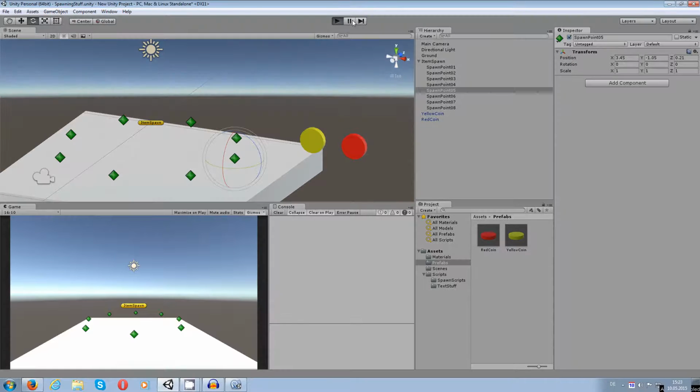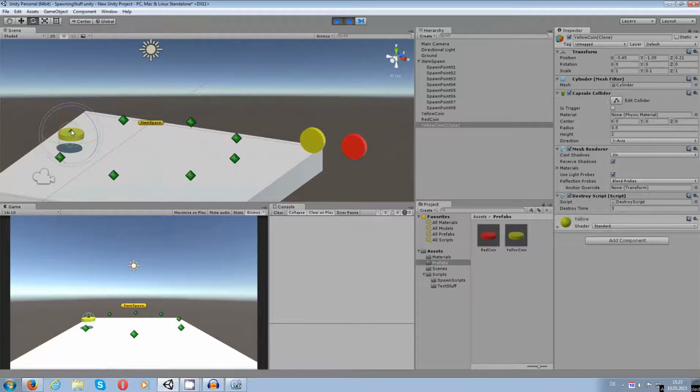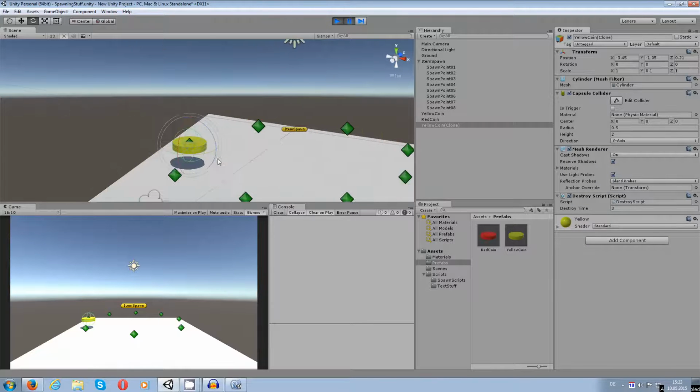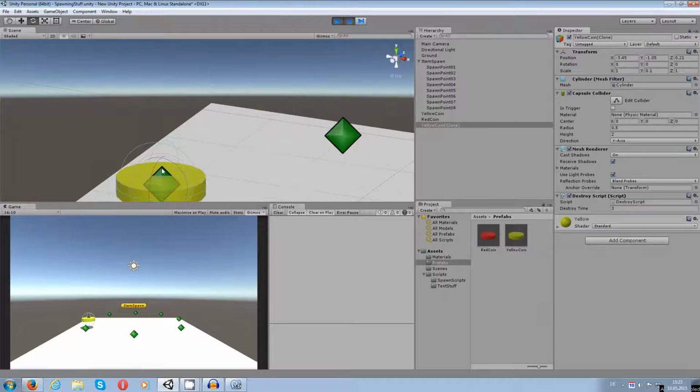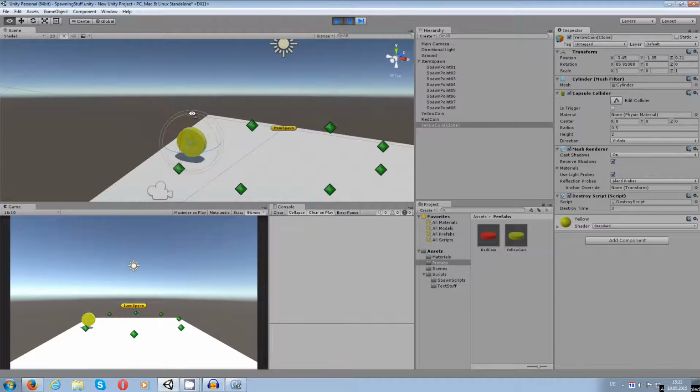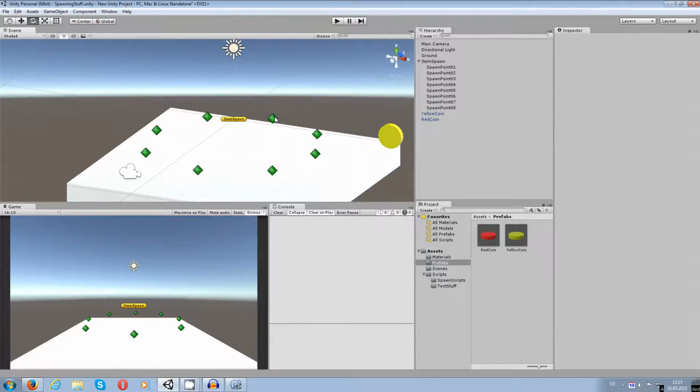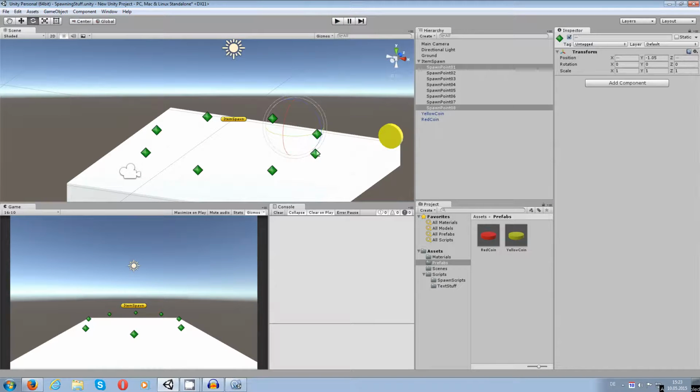So let's just check out how I need to rotate them. So I can go over and take that spawn point. And I'm going to use a normal X rotation by 90 or minus 90. So maybe I can take them all.